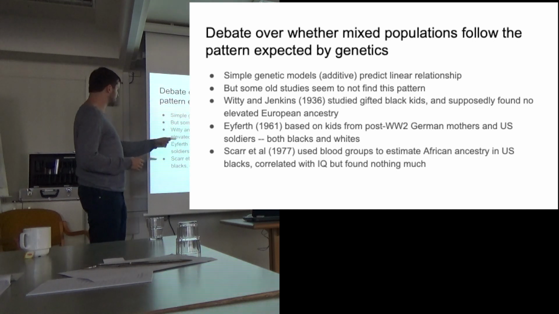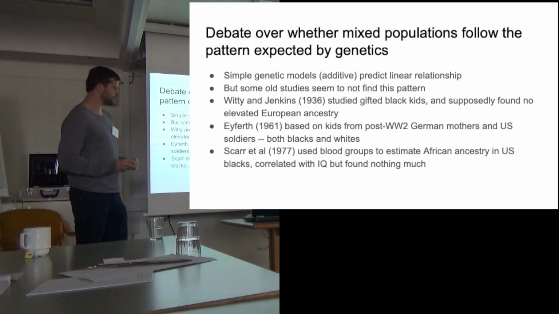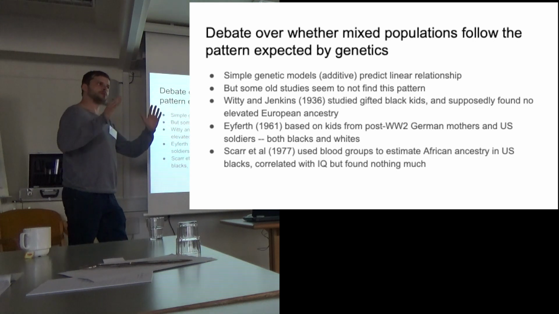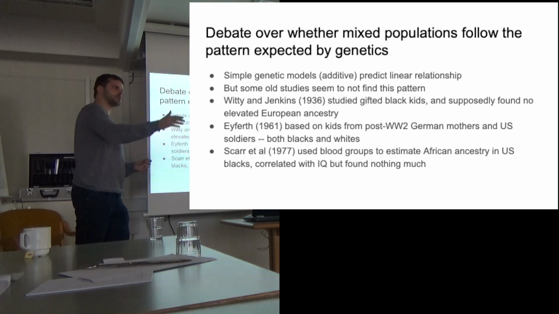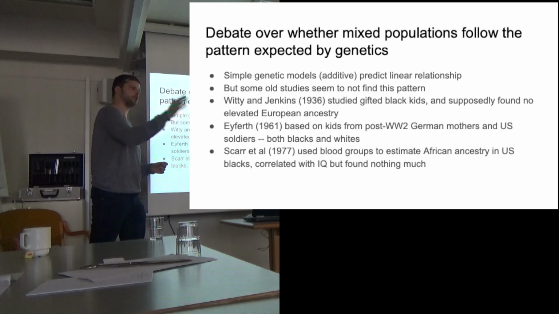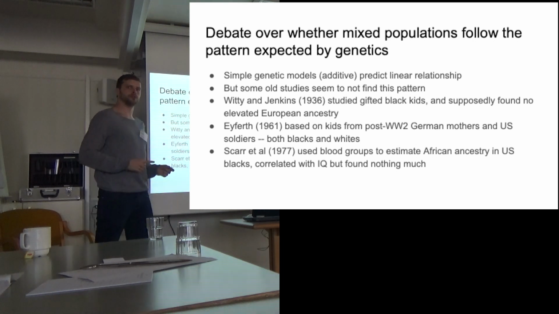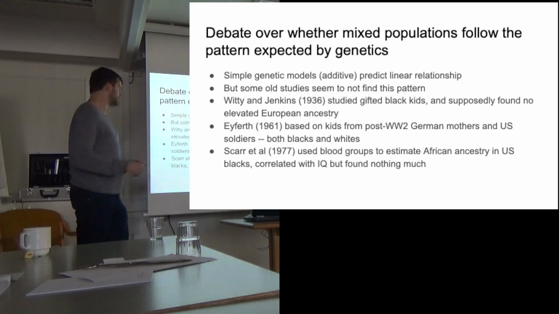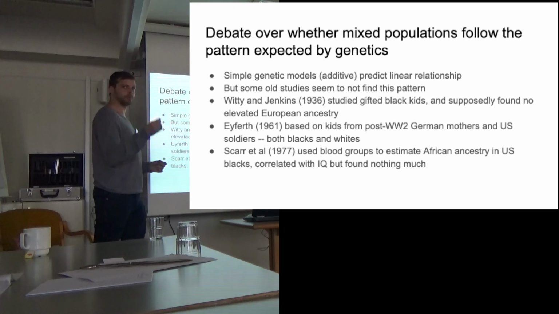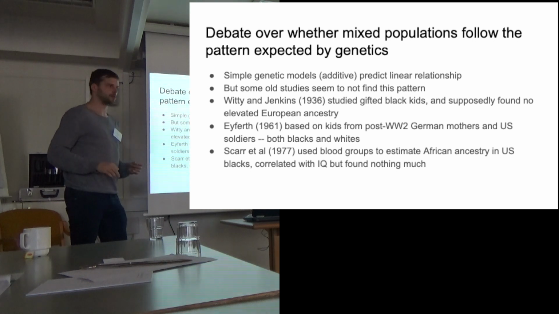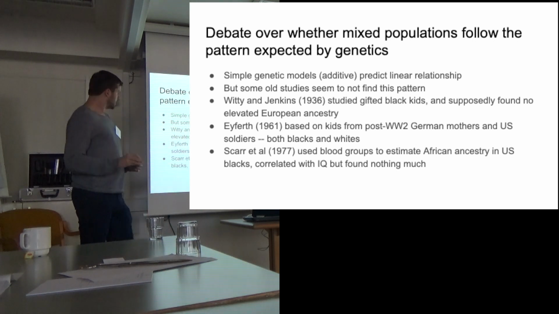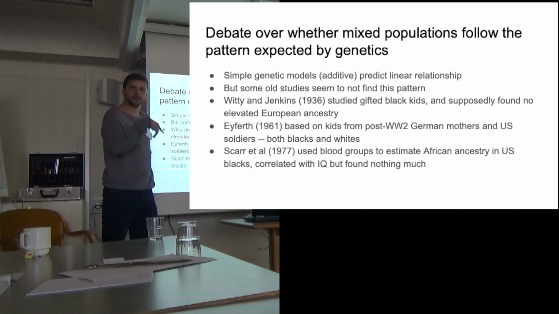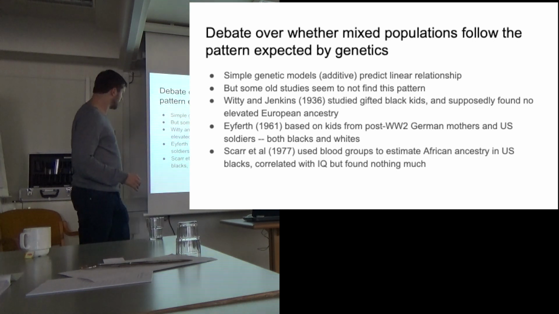There's the famous German study, Eyferth, from 61. They looked at post-World War II, when US troops were stationed in Germany, and some of these intermingled with the local German women, and this produced some offspring. Some of these US soldiers were black, and so they got half-black offspring, or Mischling as they write in German, and some of the other ones were white. And so they could look at the gap between these groups, and supposedly there's no gap, or it's too small, and that's very common to see if you read Nisbett or one of these people.